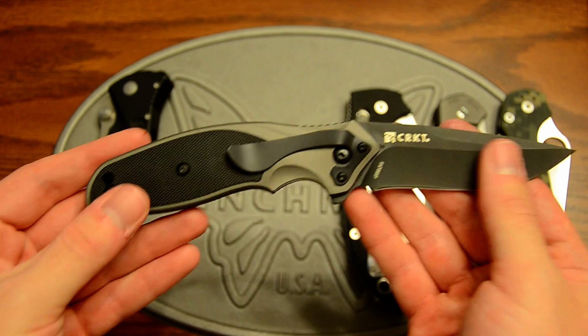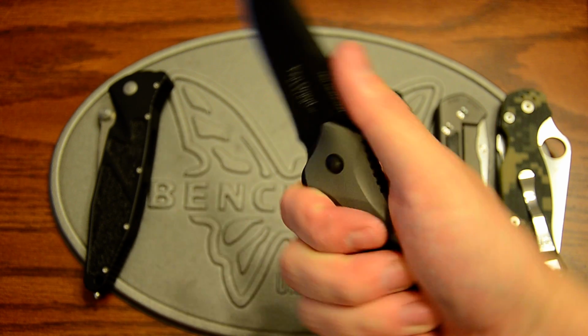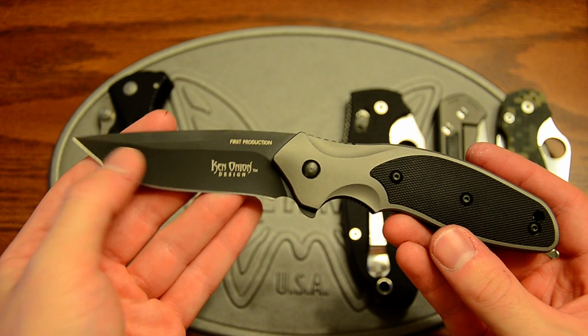This is not a review, just an overview. It should be a really good knife. Nice, sturdy construction. Very good ergonomics. I like the recurve. I like the hollow grind.